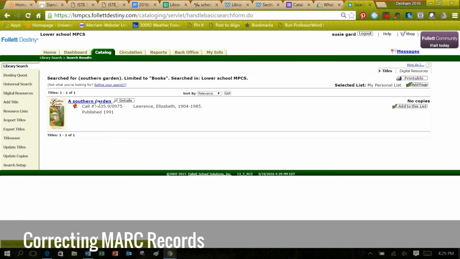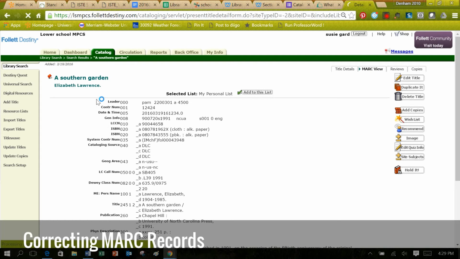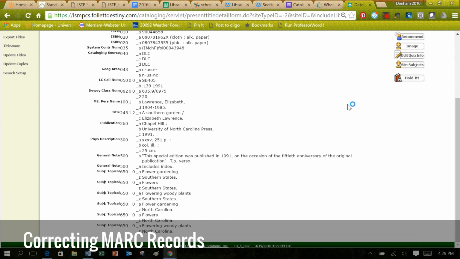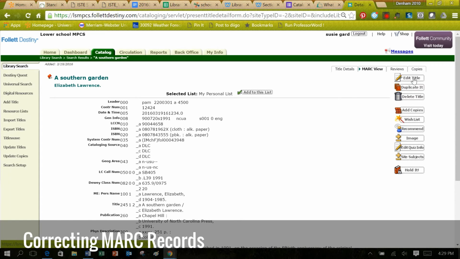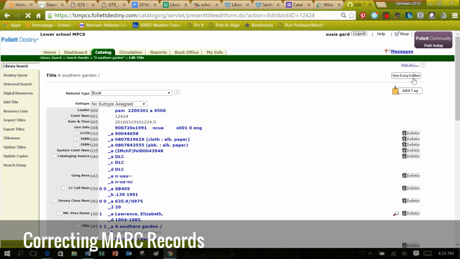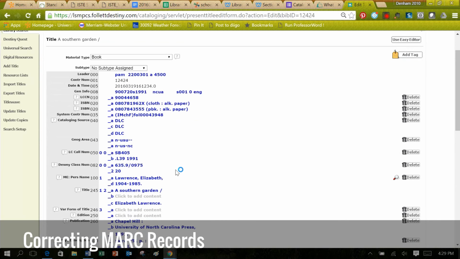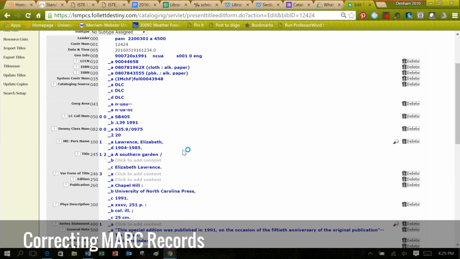There are two changes that I'm going to make to the MARC record using two different methods. First, I want to change from title details to MARC view option. And then, after I've seen that there is that lovely MARC record, I'm going to click on Edit Title. I know that tag 245B is where a subtitle would go.